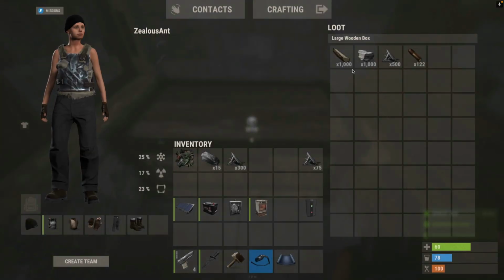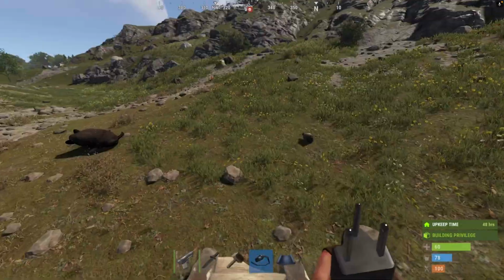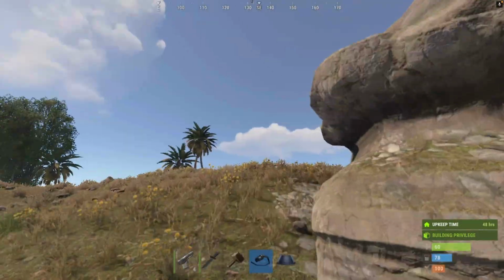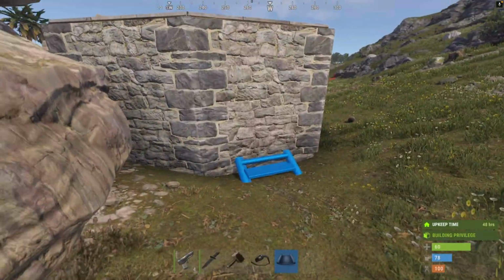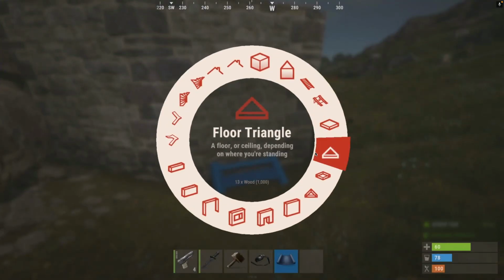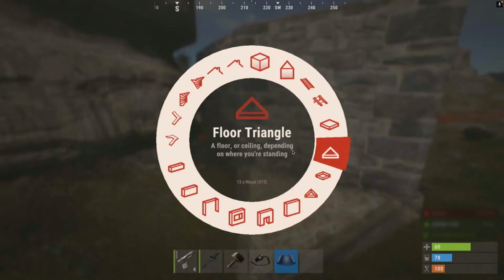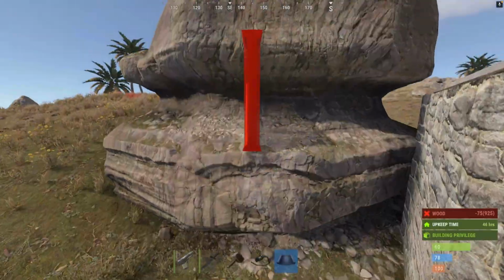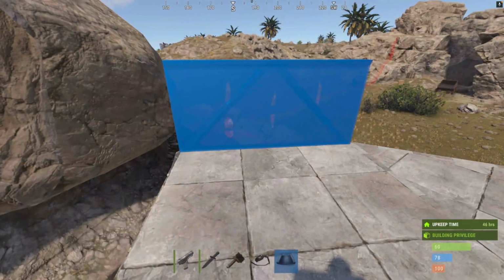First of all, I'm going to grab a little bit of wood here, and we're going to go outside and we are going to set up our solar panel. Now, obviously that's going to go on the top of our base. I could probably just use this rock to get up there, but I did want to show you guys if you can't use the rock, one simple method is just to create some sort of foundation and then give yourself a half wall, and you'll be able to jump on that half wall and then jump up to your ceiling, and you can just destroy that later on.